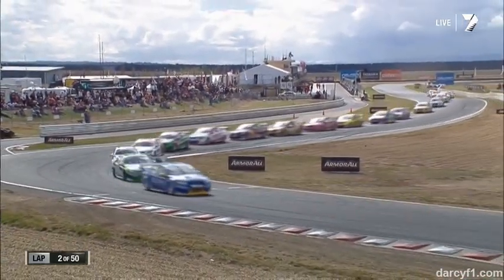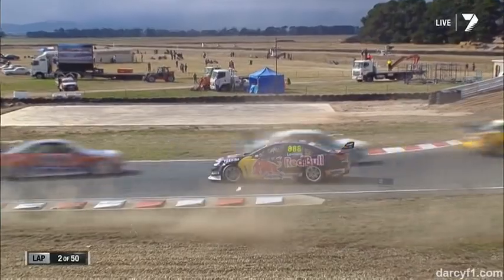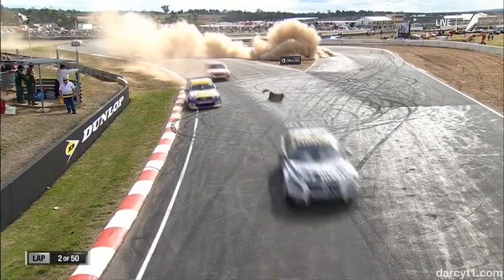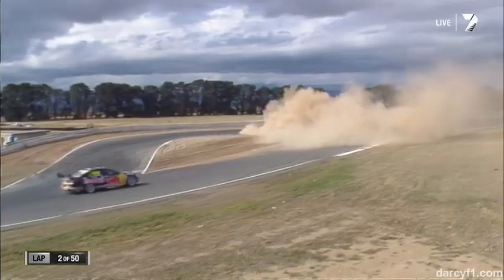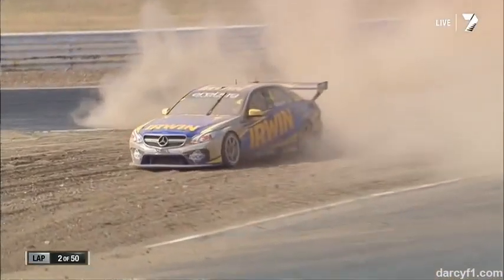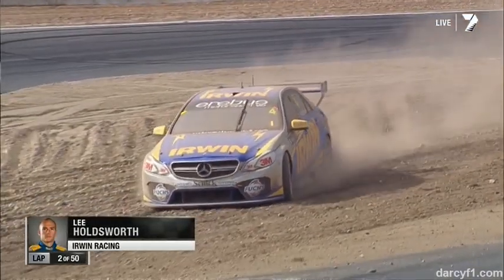Yeah, it helped Gisbergen — said he needed to give a bit more. He's very unhappy with Van Gisbergen. And a turnaround now for Lowndes — someone else has given him a hit. Another car has just entered the dust bowl, there's debris flying everywhere. I think it was Ingle. Carry on there mate, carry on. That's Lee Holdsworth — the Irwin Racing AMG Mercedes.